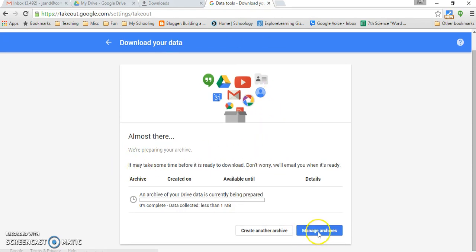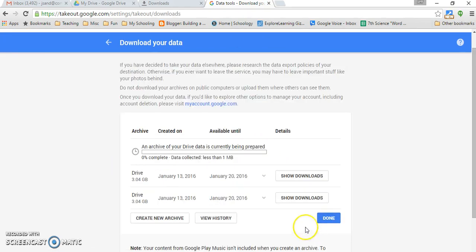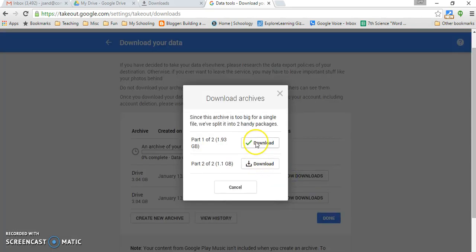I've already gone through this process, so if I click on Manage Archives, it will show that I downloaded these ones earlier. I can go ahead and click Show Downloads, and just so you know, once this is finished here, then that will appear in this list, and you can click Show Downloads there as well. Now here it shows that they had to split it into 2 zips just because there was so much data, and that's probably what will happen when you do yours as well.